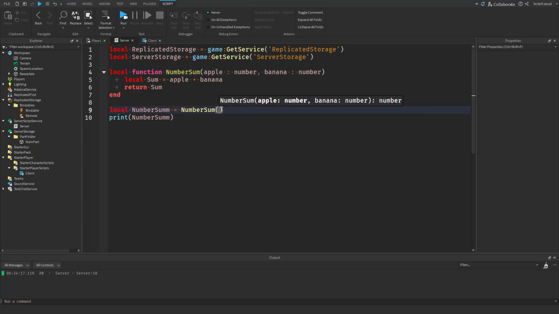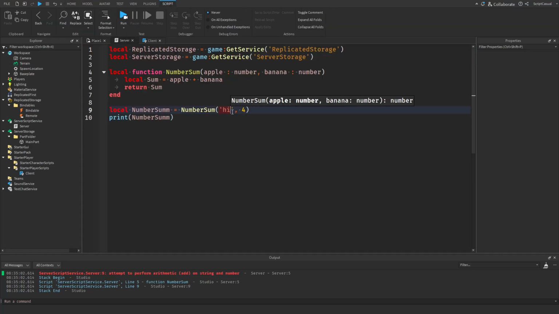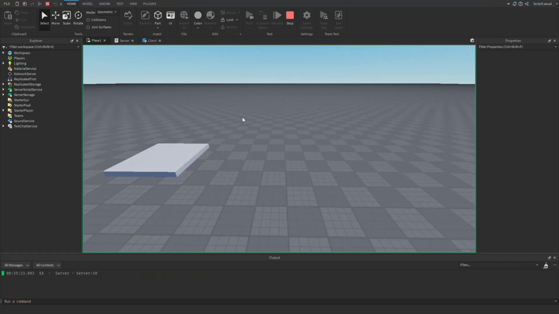So then down here, when I'm trying to get my stuff in, as you can see, it says apple should be a number. Okay, so basically I'll then give it a number. If I give it a string and then 4, if we're trying to run this, you can see it has an error because it's trying to add a string onto a number, which it can't. So it'd have to be 2 numbers for it to work, and we're essentially telling whoever's doing this code: do a number, please. So then we could do 9 plus 4 in this case, and that would run us up to 13.